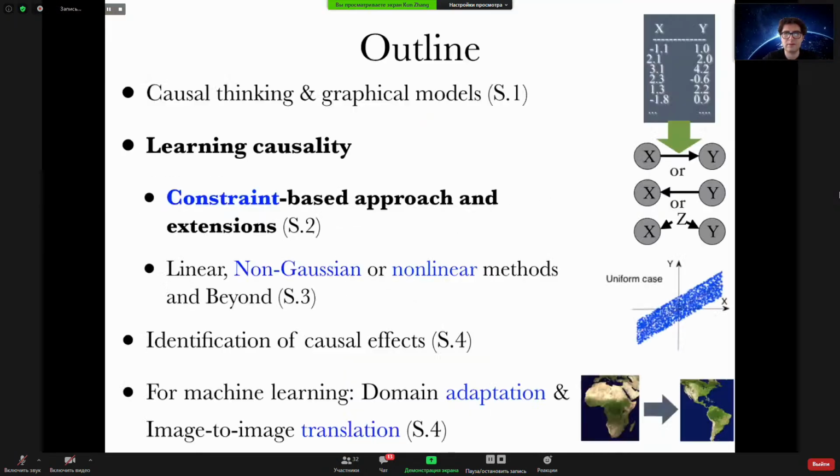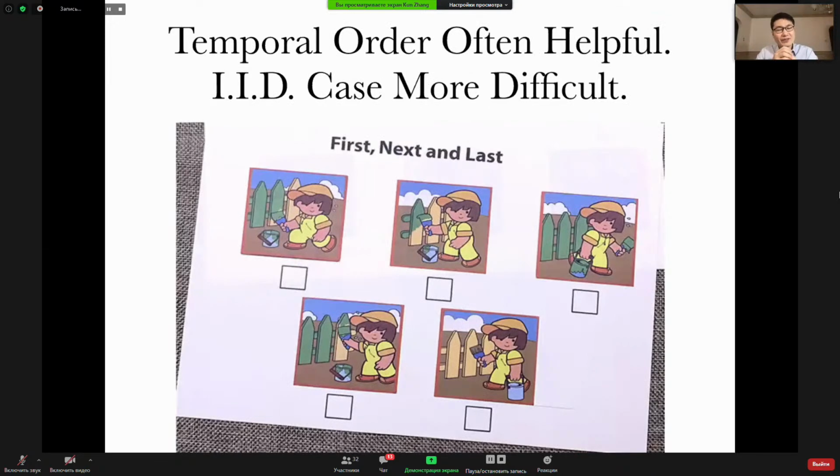Okay. So now let's try to learn causality, as the answer to the previous question. Very good question. So what can we do? For human beings, we can learn causality, and in many cases we make use of temporal order information: we know cause happens before effect. Here you can see a problem. Actually, this is a problem in my 4-year-old son's homework. Kids can determine the order very easily, and you can say that if this happens before that, then this is the cause of that in some way.